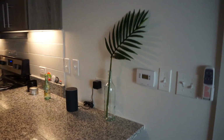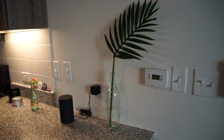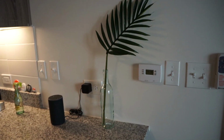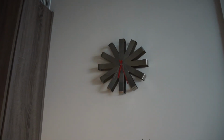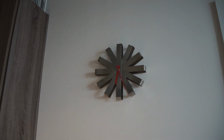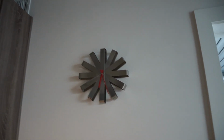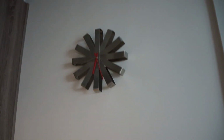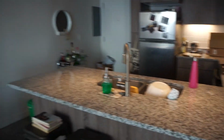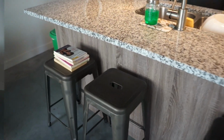But yeah, I've got this little plant. I plan to put it in the corner of my new bathtub when I move. That's why it's here, just out in the open. This clock I've had since a long time ago, probably since middle school. It's by Umbra, but I bought it from a local interior design shop here, and I thought it was a super unique local find, but it was not. So yeah, that is my whole kitchen area and my bar cart area. That is that. Let's move on to the living room.